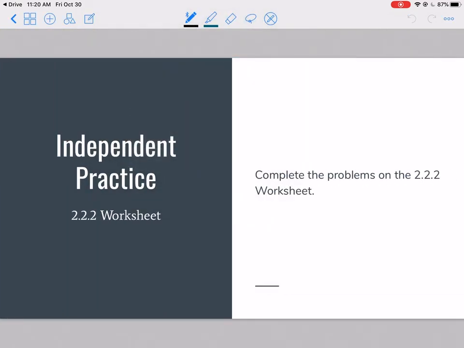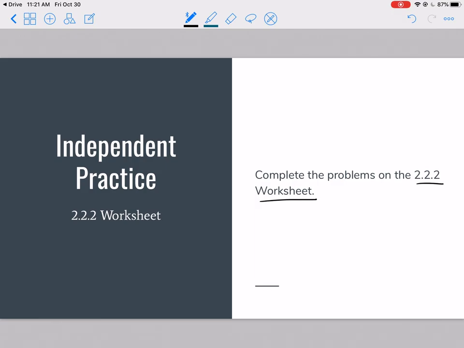Thanks for hanging in there today, guys. And you have a 2.22 worksheet this time, so these problems are not out of the book. They are on a separate worksheet, which we've included on Google Classroom, or if you are in class, we will have a printed copy for you. So please make sure that you practice all 9 of these. There are 9 of them, and we did one together, so really 8 of them.